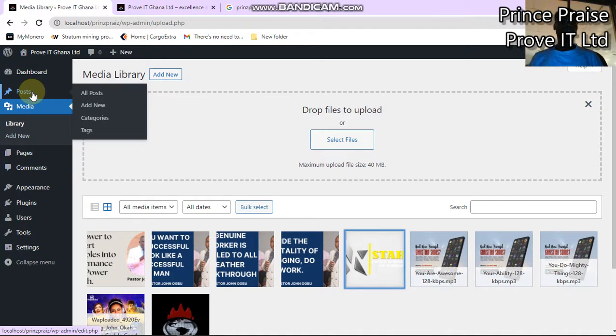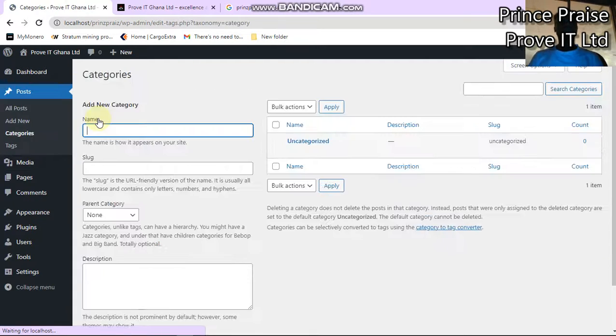First thing you have to do is to hover your mouse over Posts and scroll down to Categories. Now, I've clicked on Categories and it takes me to the categories section. Every post you've made before you created a category is sent under the Uncategorized section. But right now, let's try to work on something more professional. Like I said, let's work on five different categories right now.